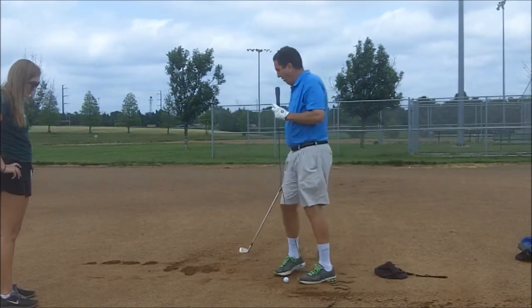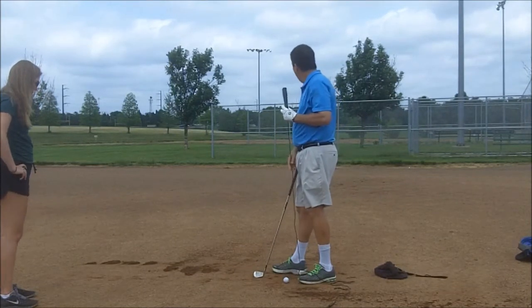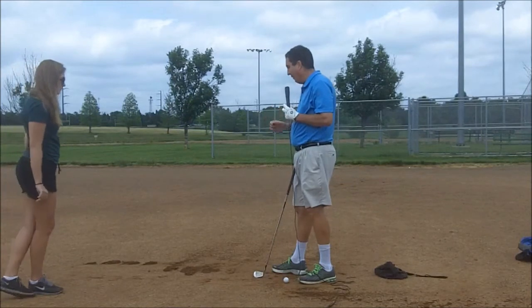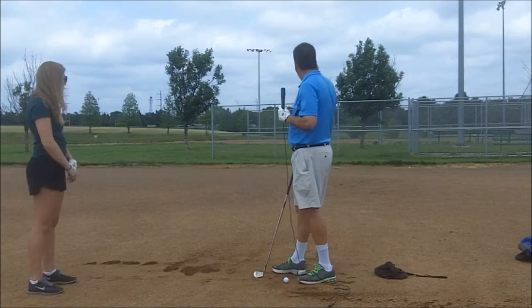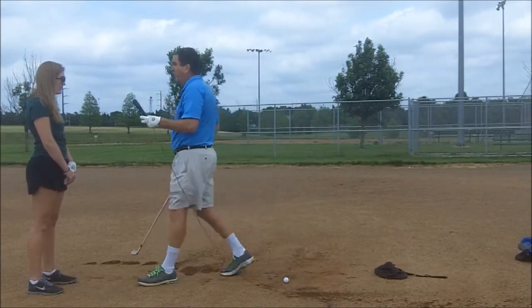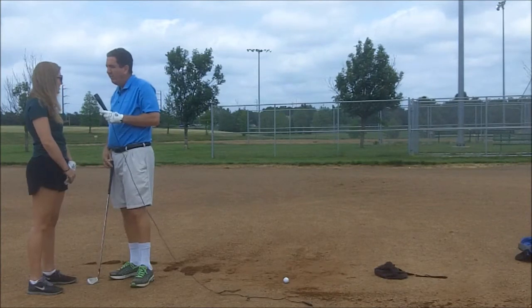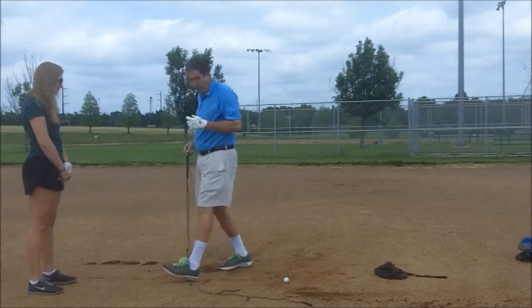Okay, and what I've seen with a lot of people, including Jennifer right here, when you get the thump just right, you get the purest looking shot. It feels really good, doesn't it? Yeah. When you get that thump sound, it's very distinctive, isn't it? Very distinctive. Okay, all right, thanks, Jennifer.